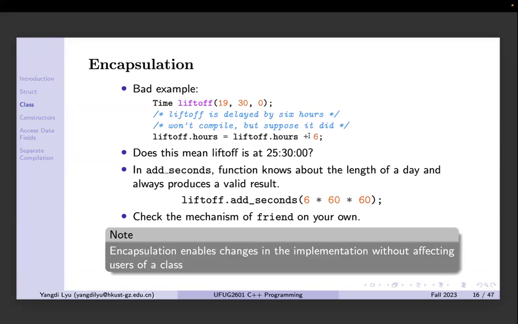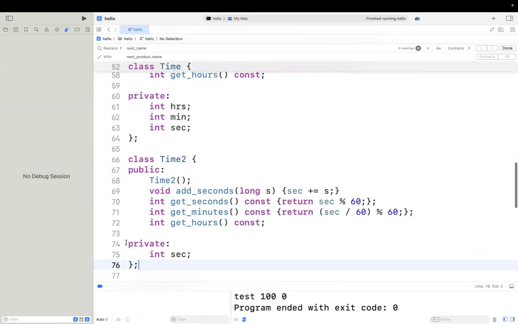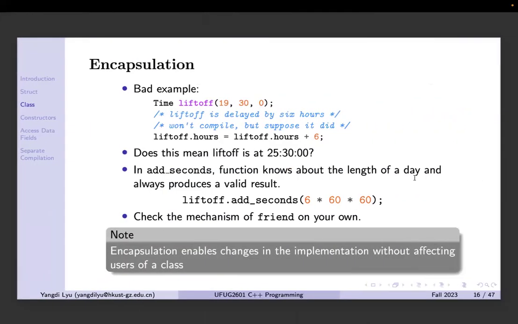Like the time. Whether you prefer the first implementation or you prefer the second implementation, it doesn't matter, right? As long as the user uses this public interface, they will get exactly the same result. So that is the idea about encapsulation. You are trying to separate your interface versus your implementation. So as long as your public interface is correct, then it doesn't matter how you implement everything. And they don't need to change their code, right? If they said add 6 hours, they still use this code. They don't need to change anything.